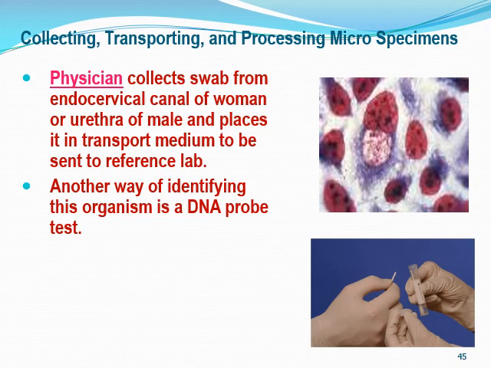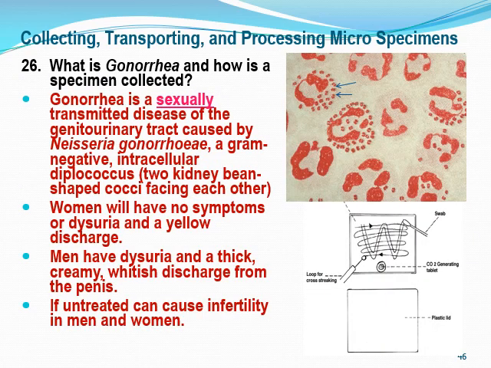We can also identify a lot of organisms by their DNA probe test, okay, to find out what their DNA is, so that way we can distinguish one organism from another, right? Because a lot of these viruses and bacteria have a DNA profile or RNA profile that we can usually pinpoint to what they are. So then gonorrhea, okay?